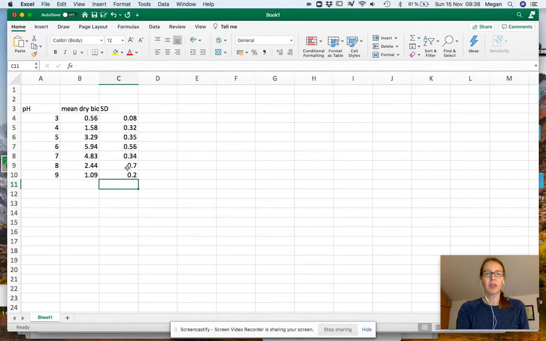Here's the standard deviations. One thing I do like to do for my mean and my standard deviation, they should have the same number of decimal places for any table that I make. So you can see here, we've got 2 decimal places in all. So you can use these little tabs there to go back and forth between decimal places.